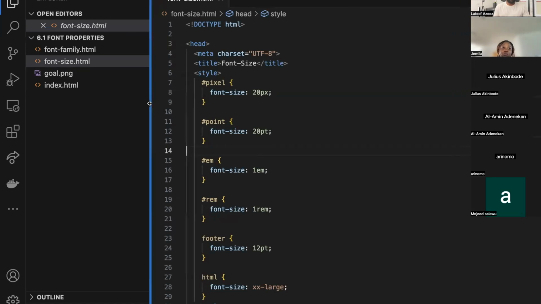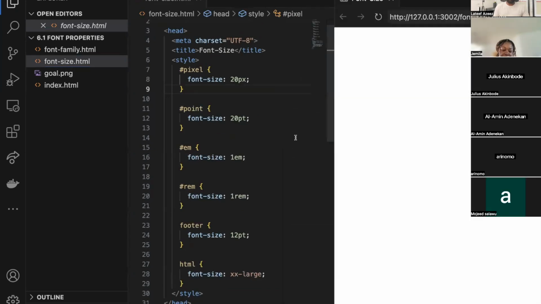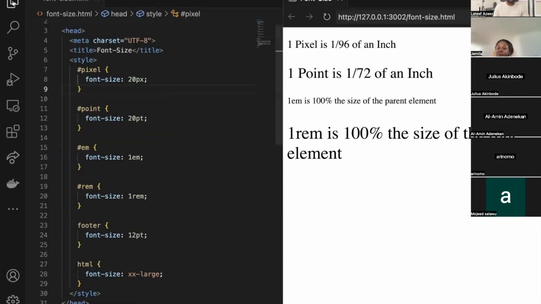We're going to be just playing around with this to see how these styles work. So if you're with me, you would open your VS Code, open that file, and then make sure you are on font size.html. If you are there, say yay. If you are not there, say nay. Okay, the yays have it. Some people are not there. I want everybody to open this, please, with the exception of Alamin, who is on the phone.